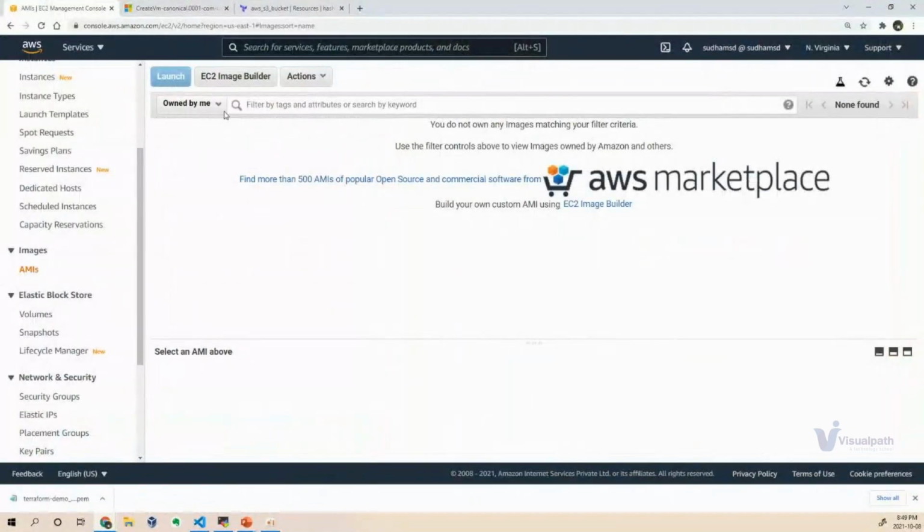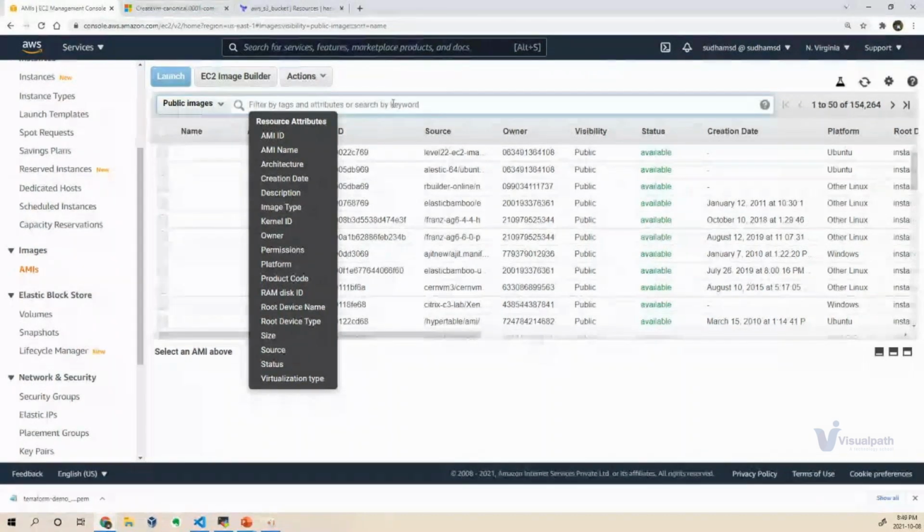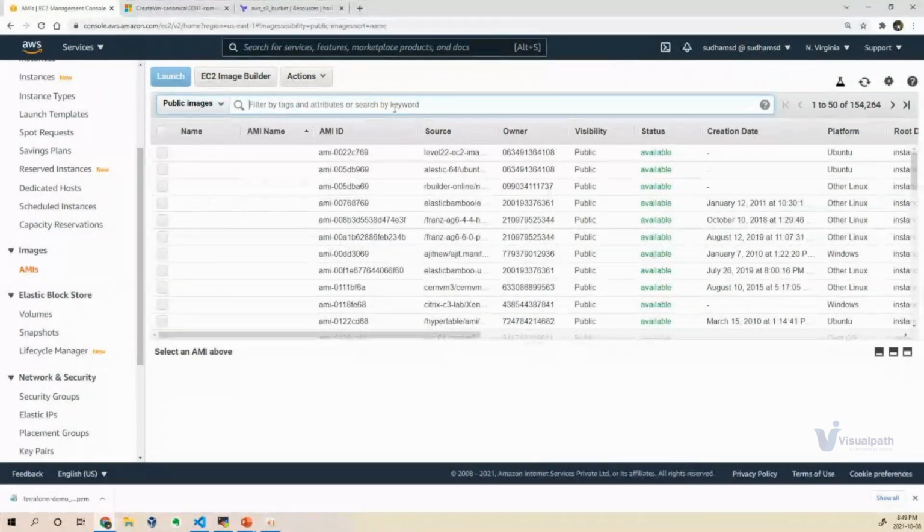If you want to do it manually, let me show you how you need to do it. This is the public image list. Here you can see in total you are getting 1,54,264, the maximum number of images. In this, your Terraform has to filter the image you give. So it is a bit time consuming, right? In the background, though you don't know about it, it is time consuming. So in order to reduce the time of execution, we will add a filter. The filter I am adding is AMI name should be something like ami-*, for example. That is the first filter which I added.